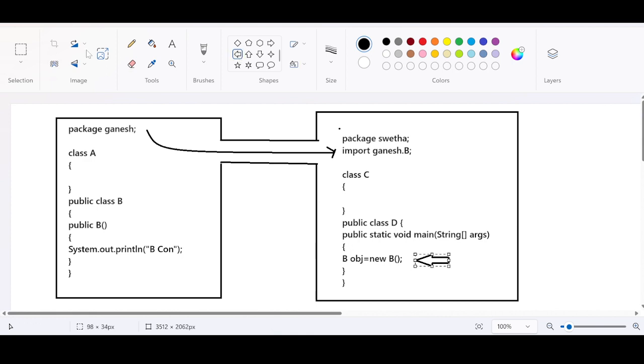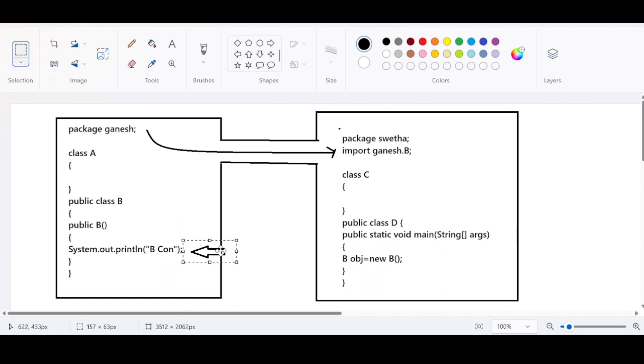The B constructor is checked in the current package. There is no class B in the current package, so it goes through the Ganesh package and finds class B, and the B constructor is called, and bcon will be displayed in the console.